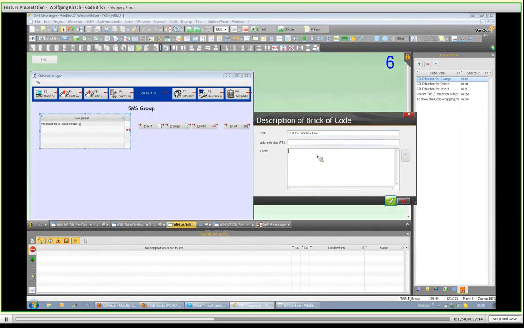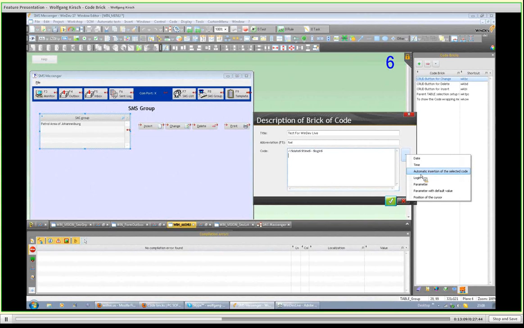Okay, and then this is your abbreviation which you're going to type in, and so it's test WINDEV live, and then over here you can put date in, time. It's quite self-explanatory. I put a dash, and then I say, okay, this is going to be me, the person who's logged in and doing the code, and two slashes in front for commenting it out because you don't want it to be code.